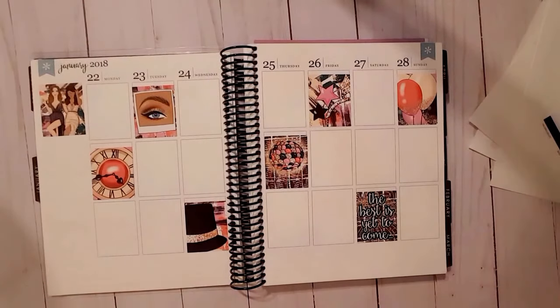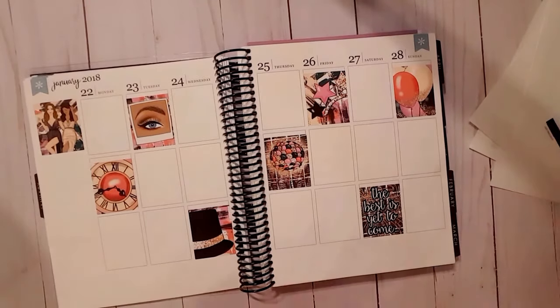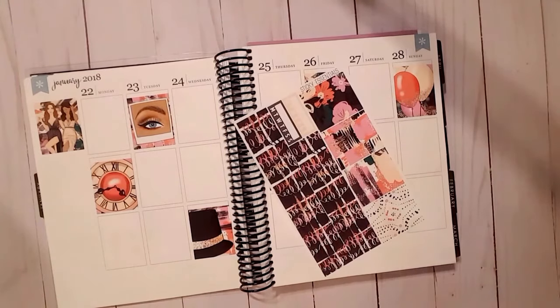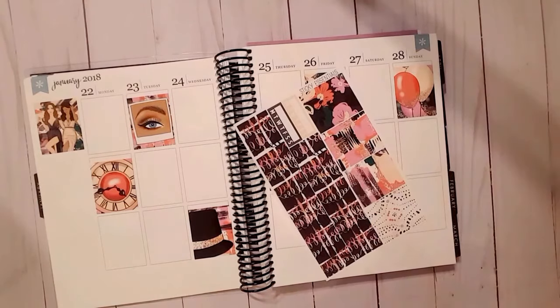It's so pretty. Okay, that heater now is almost got to go. So I'm going to move my little credit card out of the way. I want to do my washi and my flags before I forget. Since I did use my flags from last week, I don't know if I want to do the date covers yet. I haven't decided. If I use these large flags, I'm just going to use these scissors and cut them. We're going to see if that works. They might be too large, but you don't know things until you try them.